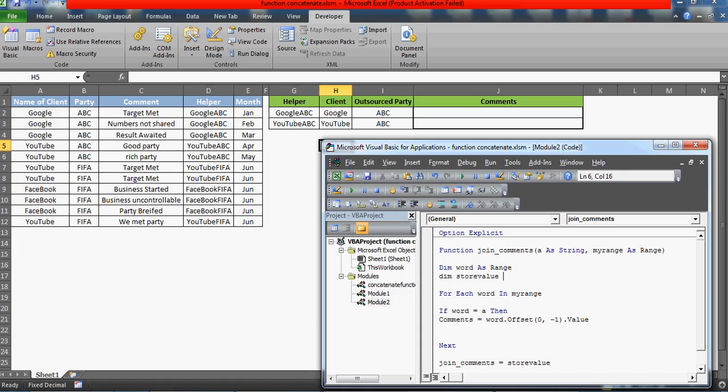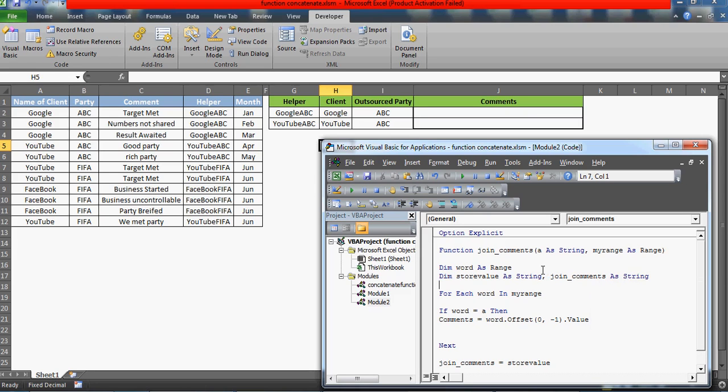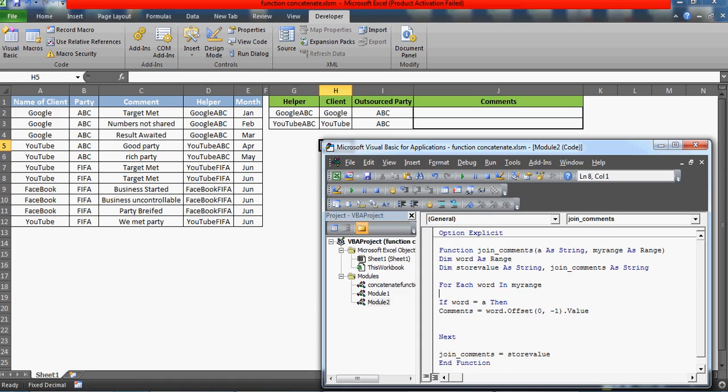Store value as string, and join comments is going to be my another variable, and it should also be a string. Now I'm not going to talk about why it is a string or why it is not an integer or a double, because that's something we discuss in our data variable classes. That's a part of the basic VBA, and I assume again that you are quite familiar with this.